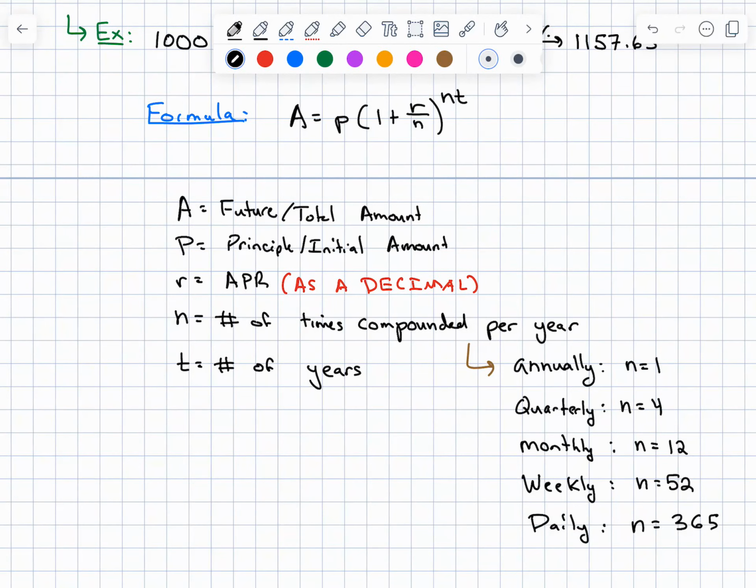We don't count the leap years. In fact, if I remember correctly, our book says that sometimes they make it 360 instead, and that kind of depends. I'm always just going to assume that daily means 365. And if the homework or quiz makes that an error, let me know and I'll give you full credit back. If you don't know those quantities, feel free to talk to me. If you don't remember what quarterly means, just ask. I'm happy to answer that question. I don't want that to be the reason you're bogged down, or if you don't know how many weeks there are in a year.